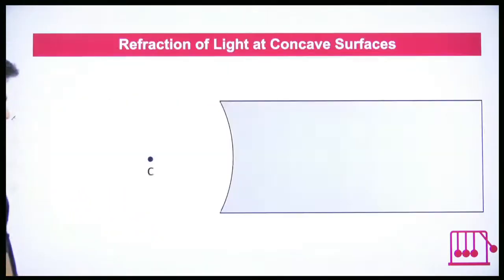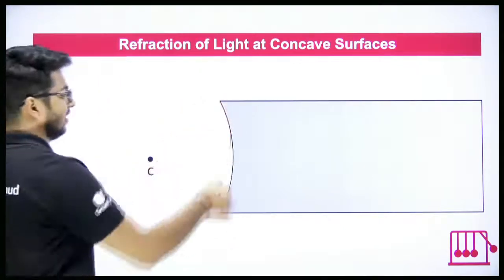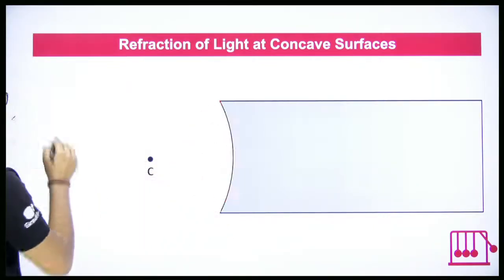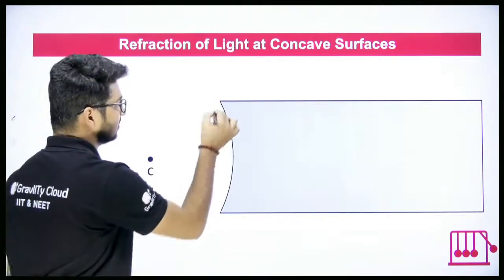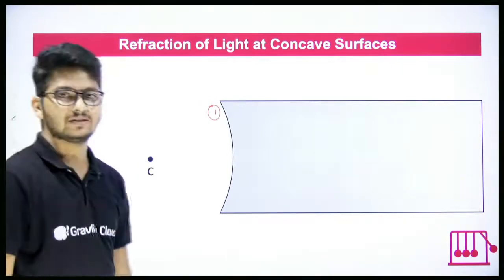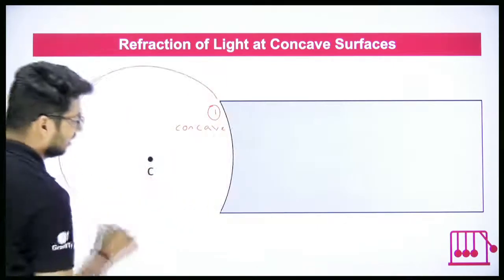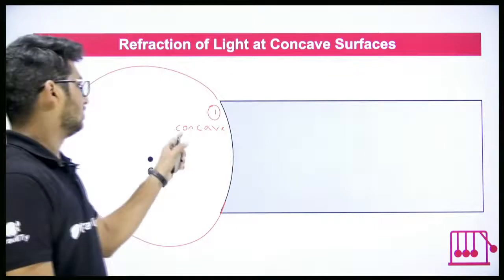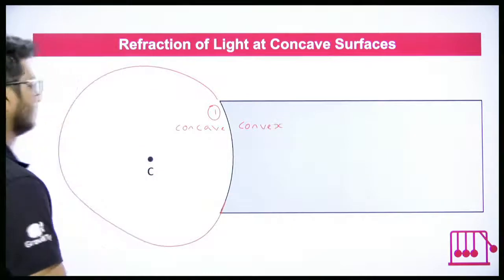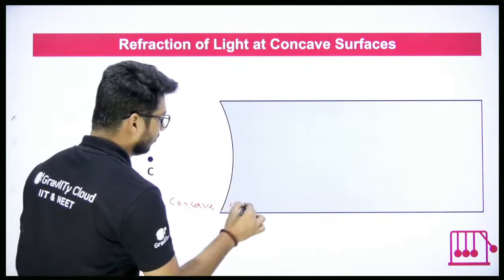We'll take other examples also. I'll take the other surface. So here this is the surface and you can clearly see that this is the center. Now here, this first surface, is it concave or convex? The first surface would be concave, because if you complete the sphere it will come to be something like this. Inside is concave, outside is convex. Keeping that in mind, I'll write it down here. It is concave here, it is convex here.